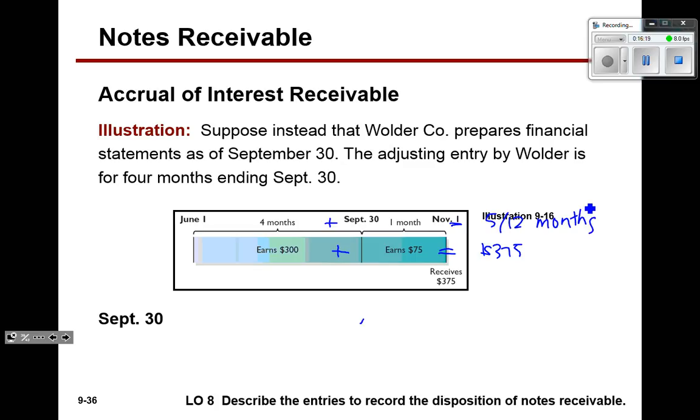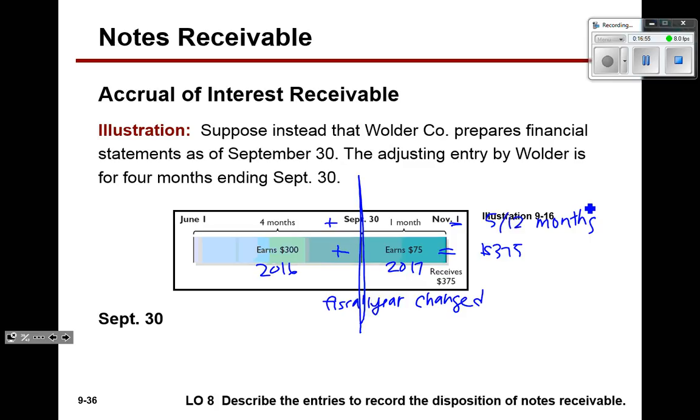The problem is, wham bam, calendar change. Or in other words, the fiscal year has changed. For simplicity, let's put this at 2016 and put this at 2017. I get that the calendar wouldn't change after September 30th, but just go with it, okay? You cannot claim that $75 in 2016 because it hasn't happened yet, it's 2017.